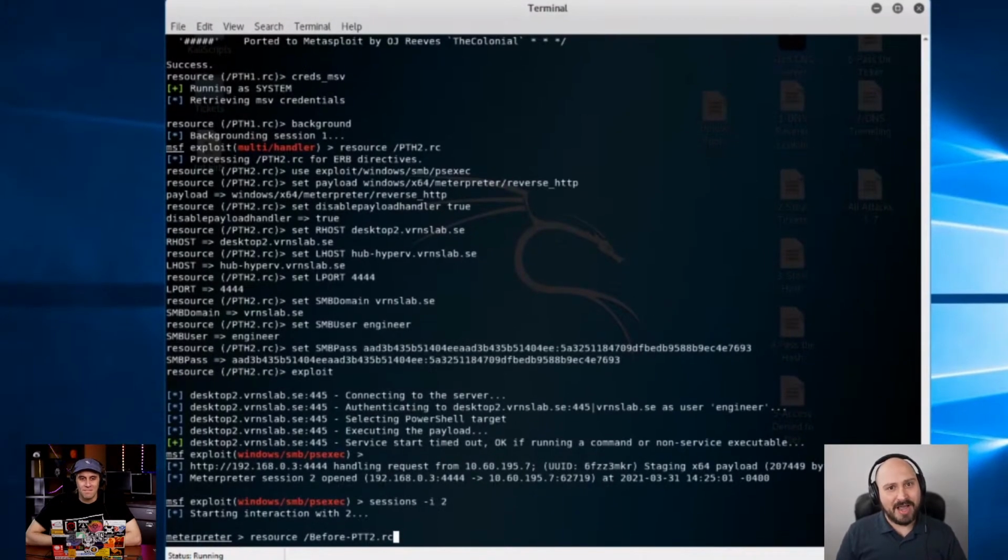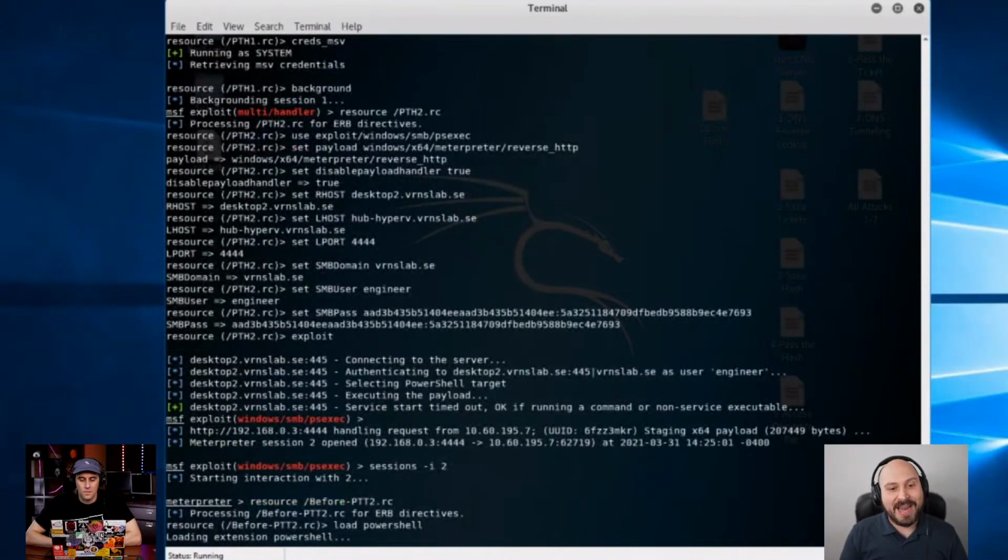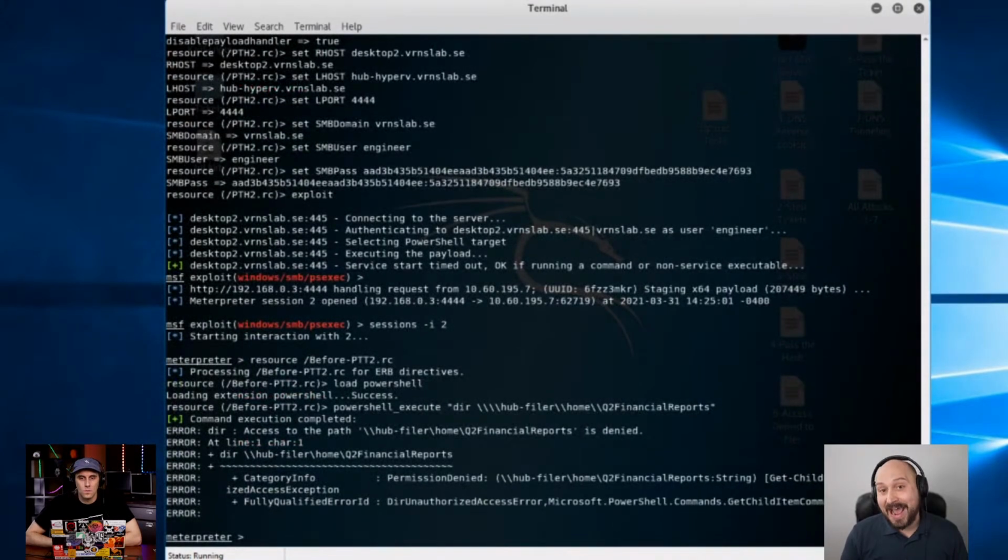A couple of PowerShell lines to search for it. But let's say that I'm very targeted, right? And I know the data that I want is in this Binance folder, but I'm an engineer. I have a compromised engineer account. That's what I've been working on. So I'm going to run this, and I'm going to try to get at the data in that folder. I just want to show everybody what it looks like here. I'm basically going to get an access denied. I don't have rights to that because this organization is following least privilege. I'm an engineer. Engineers have no business accessing the financial reports.